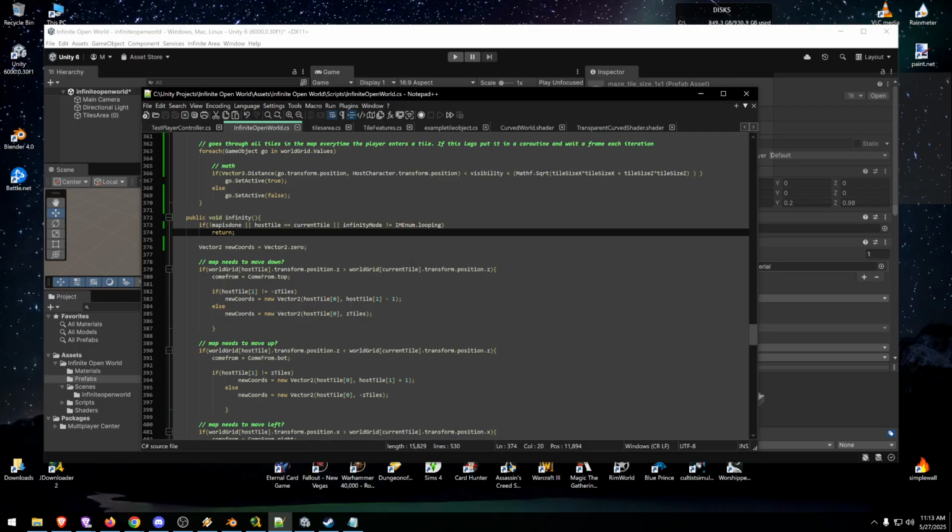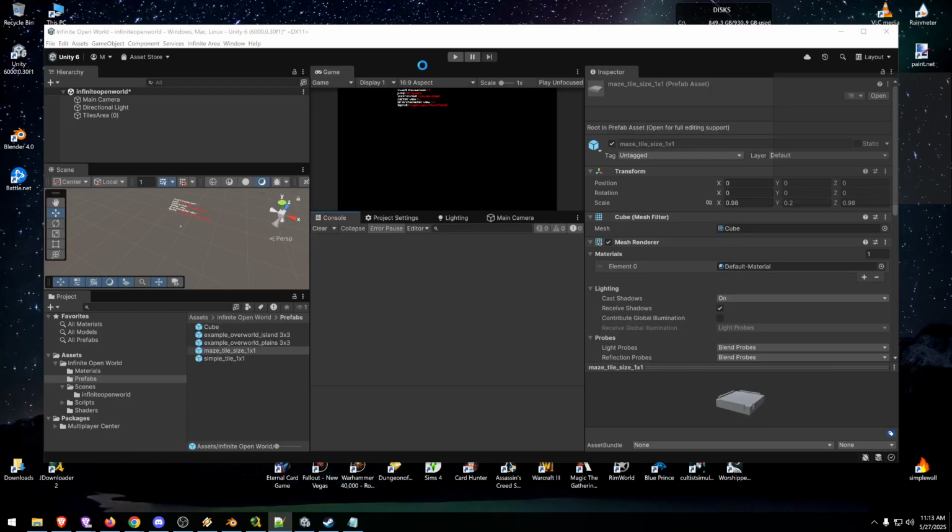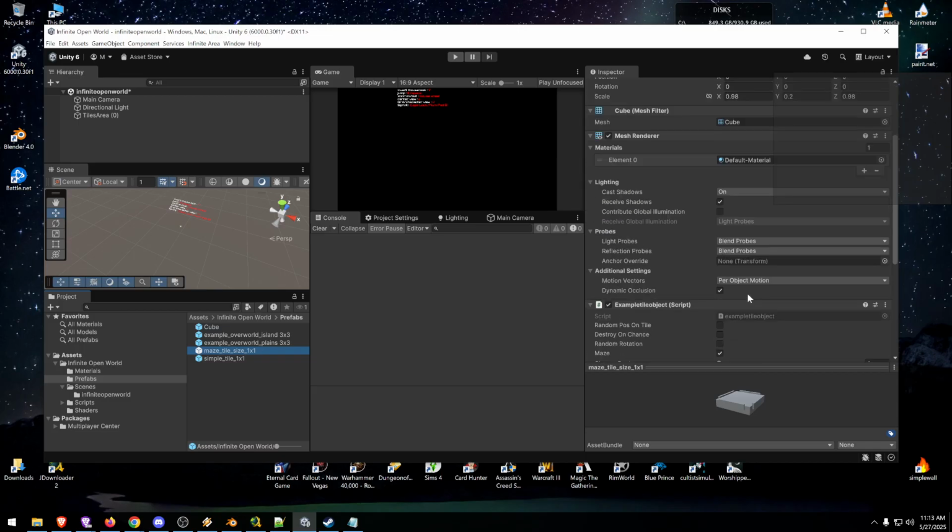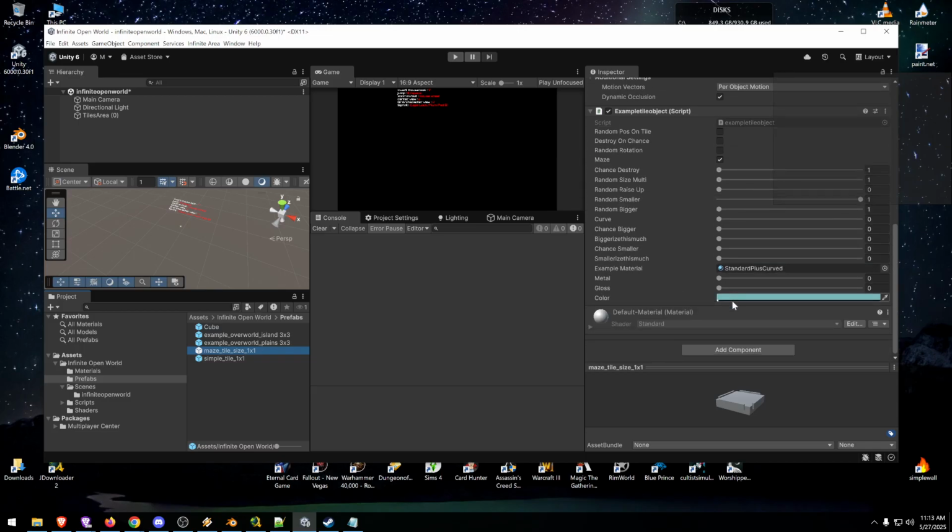So if we're creating, we should not be looping. In the maze tile, what curvature is defined? 0. I don't think that is the case.